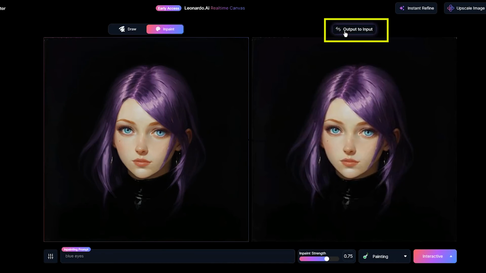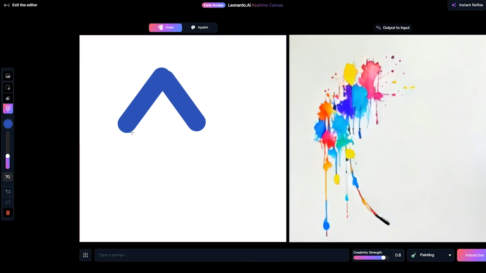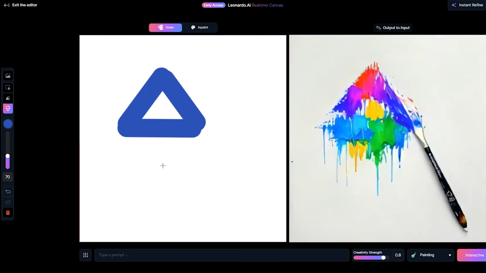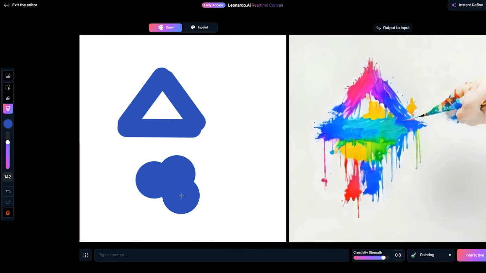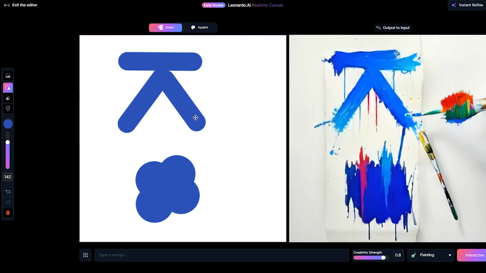By using Output to Input, your output will copy to the input. You can draw and create your appropriate output, then press the Output to Input to copy the result to your canvas, and then edit it according to your need. If you want to draw a straight line, hold Shift and draw your line. If you want to draw a circle, set your brush size and click on the canvas. If you want to select an object, you can click on it and move it. To select multiple objects, you can hold Shift and click on desired objects or draw a box.